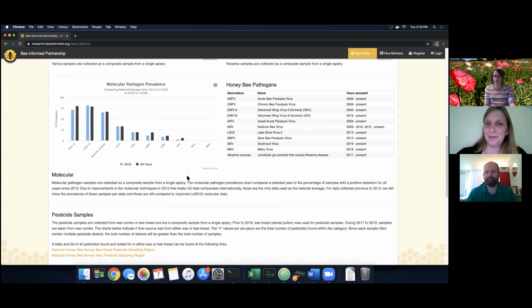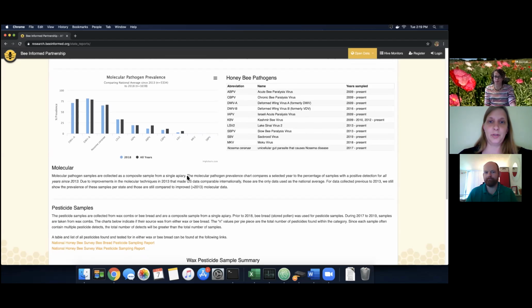Nathan Asherfund will be able to speak more on that, but basically we went from just doing positive and negative to quantifying, so quantitative PCR. So all the data that you see here is only 2013 and newer. We have the previous years' data, but we only have prevalence for that, so again, positive or negative prior to 2013.